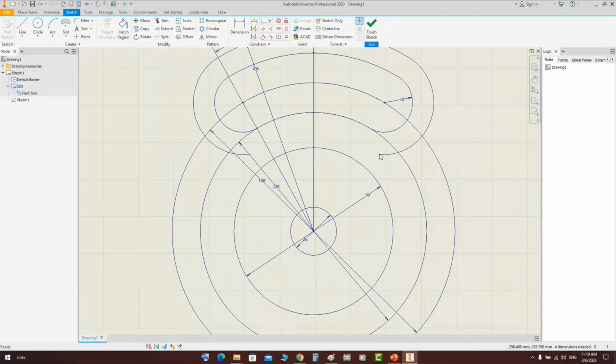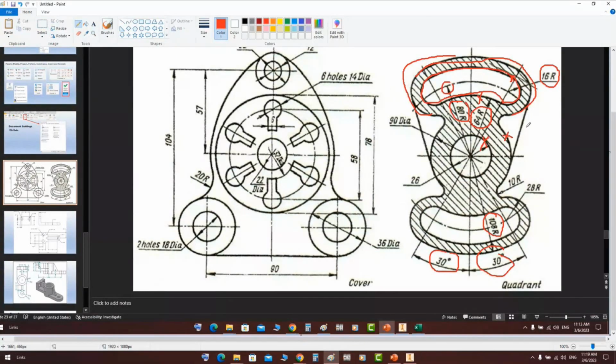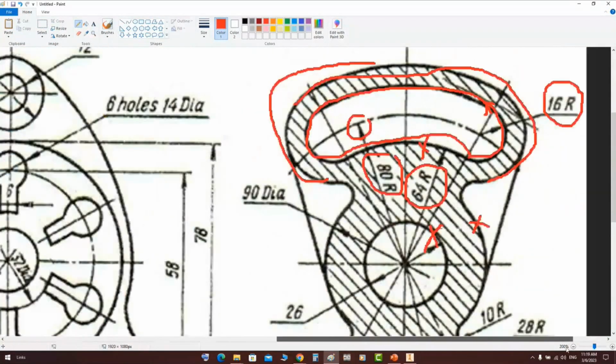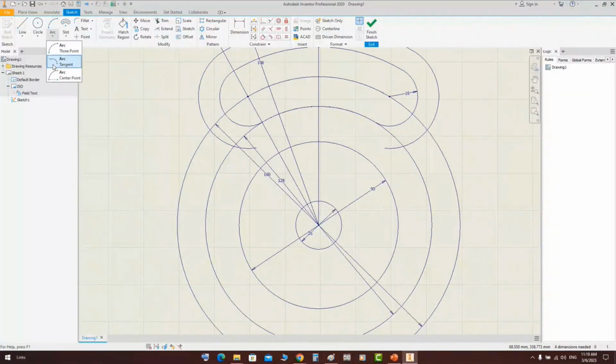And by the way, you have a fillet here. If we take a look at the image here, we have this circle, and we have here a fillet between this arc and that arc. We have 2 arcs, an arc here from here to there, and we have another arc between those arcs here. So at the beginning, we need to draw an arc, start from here to there, and we need to make an arc tangent to those from here.